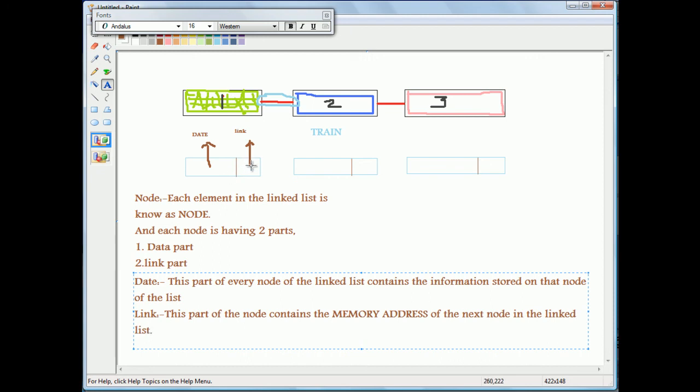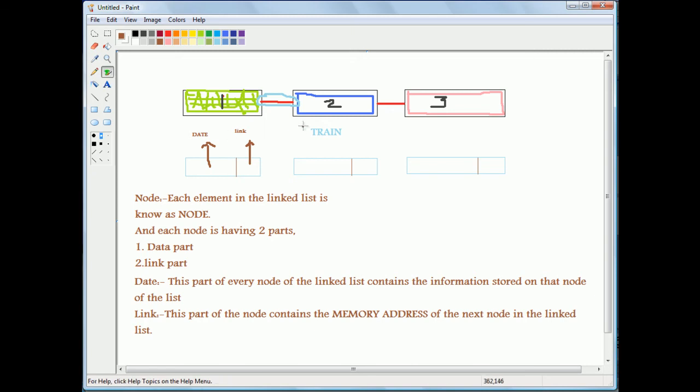We must know where this node is going to connect.